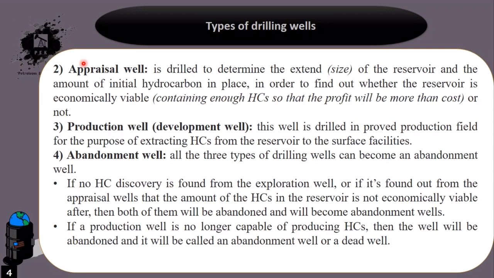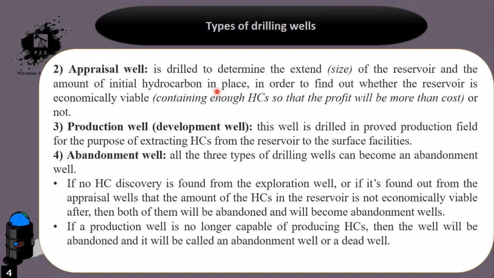We'll continue to drill wells like appraisal wells and exploration wells until we get enough data from the reservoir. The appraisal well is drilled to determine the extent, the size of the reservoir, and the amount of the initial hydrocarbons in place. So this type of well is for identifying how big the reservoir is, the volume of the reservoir, and also to confirm how much hydrocarbons are in this reservoir. In place means in the reservoir.